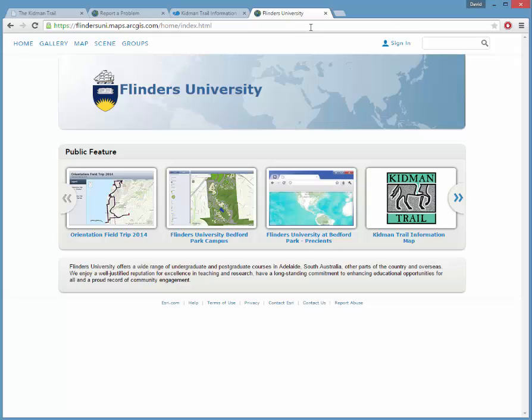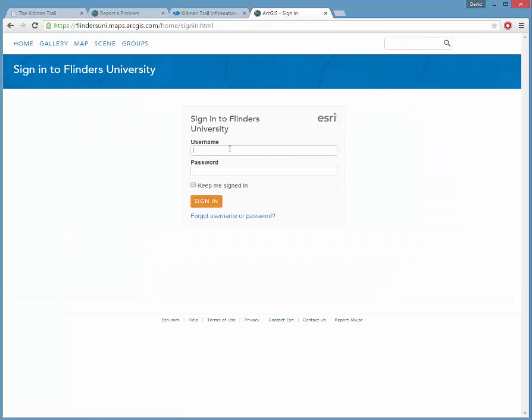To log into this web app, you need to go to this website here, flindersuni.maps.arcgis.com, and that will bring you to this page here, where you can click sign in, and here we'll put in Horse SA and the password. The password will be provided to you from whoever's introducing you to the web app.